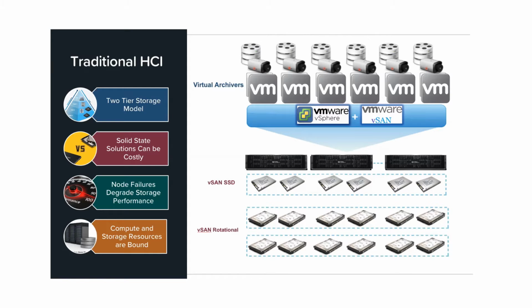If you price out a project that has to go out to a petabyte in storage and you're looking at a traditional HCI approach, it can get quite costly if you have a higher bit rate coming in. And during a node failure, you're not going to be able to keep up with the data throughput that's coming into the actual cluster or the VM for recording.